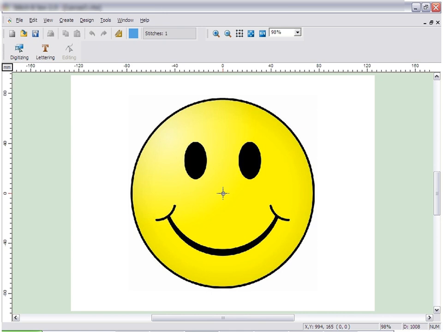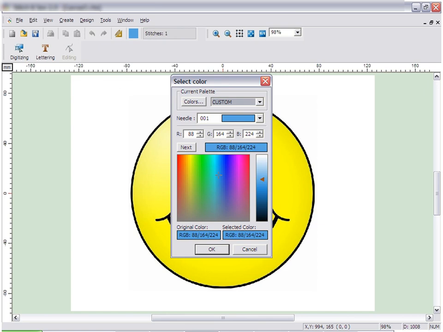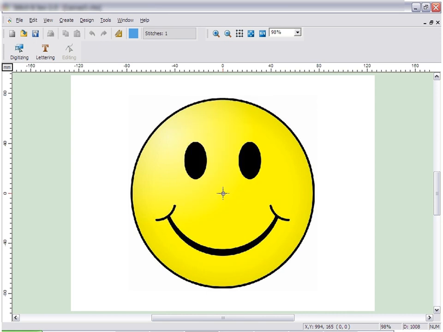To change to a different color, click the Color button on the top toolbar and use the color mixer to choose your color. To do this, pick the color from the palette on the left side and then the proper shade on the right side. You can also sample the color directly from the image on the screen. Click OK to set the thread color. Now, the next thing created will be in this new color. Repeat this each time there is a different color to create in the design.